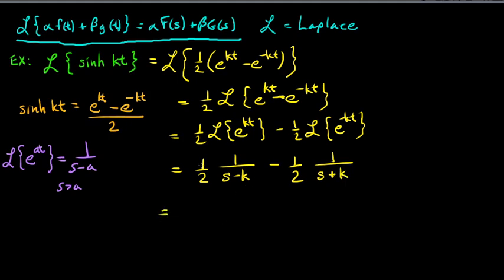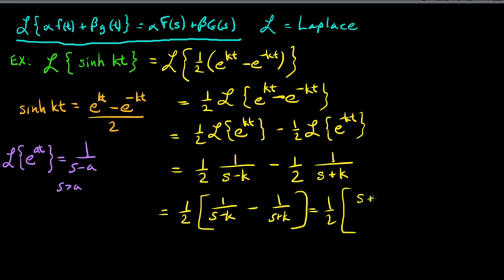Okay. So, now that I think of it, we could have left the 1/2 in front, so let's factor it out again. And when you do that, you get 1 over s minus k minus 1 over s plus k. But I think you know what to do from here, right? Just get a common denominator. So you get s plus k minus s minus negative k, so another plus k, divided by s minus k times s plus k.